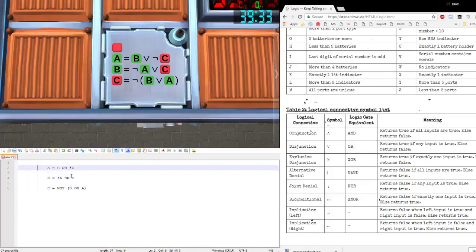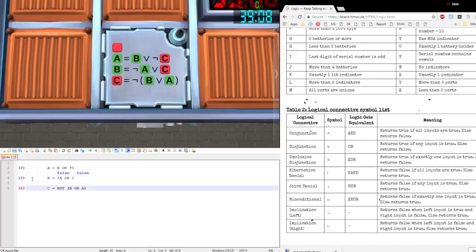Again, let's go with our proof by contradiction. Let's work with A again. A has an OR statement. An OR statement is true if either part is true, so for it to be false, I have to have false or false. That means B would be false, and C would be true.